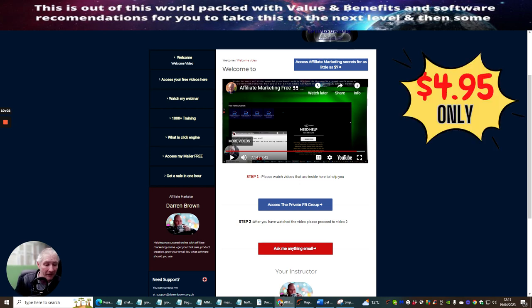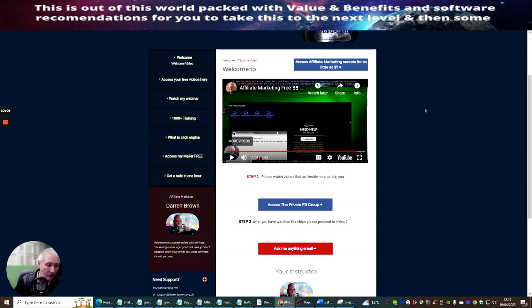There are lots of autopilot traffic options you could actually put in. For instance, if you joined Click Engine, you could start promoting Click Engine inside Doward and Shelley's monthly club. There are loads and loads of different avenues that you can take. What's really good about this is that there's no hype here — this is just access to solo traffic cheaper than you'll ever be able to get anywhere else.